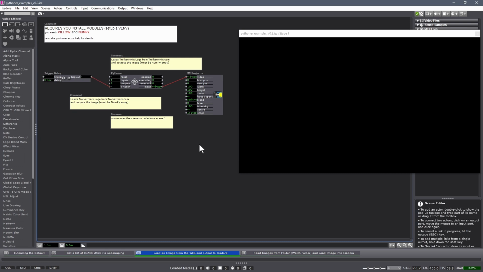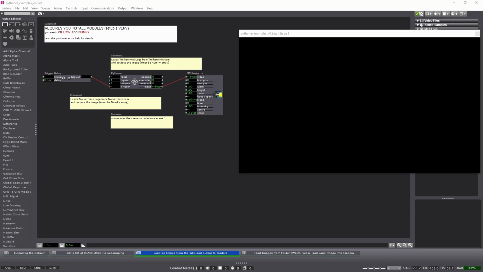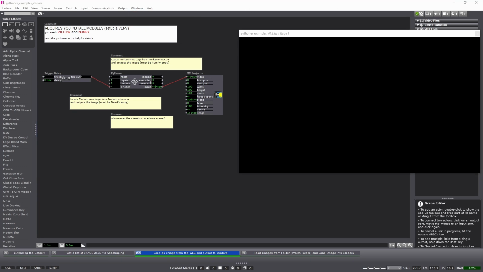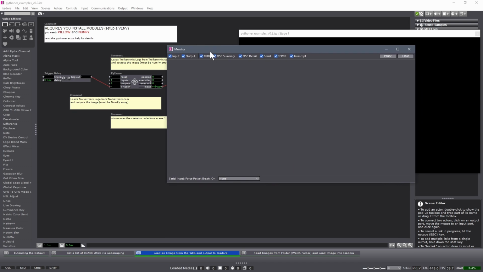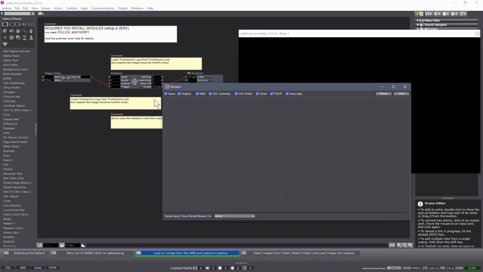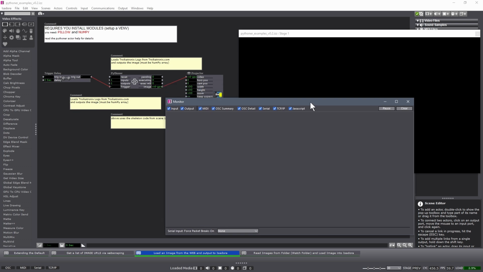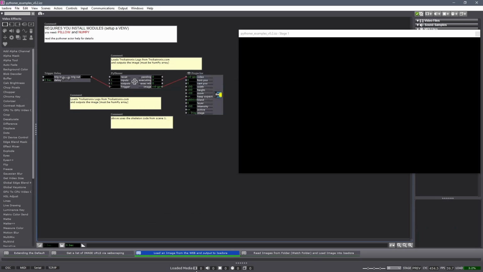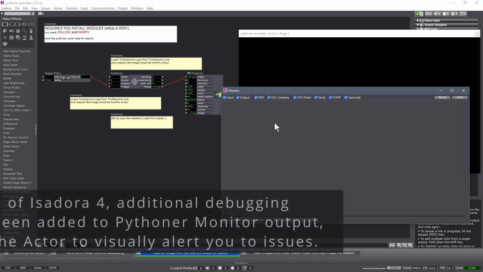Clicking trigger, I can see that nothing's happening. So looking for feedback, by default, if we open the monitor window, where we normally expect this type of feedback, you can see there is no Python listed up here yet. And there's no feedback at this moment. If we click the trigger and I bring the window back, still no feedback.